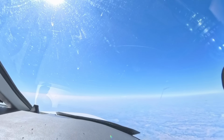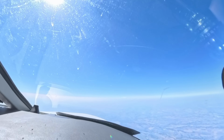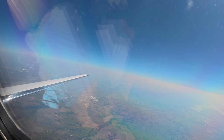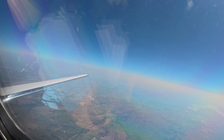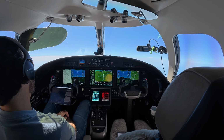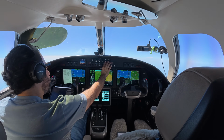Probably somewhere before we get to the ocean, we'll level off. We'll get a good endurance rate, meaning we'll have a good sense of how much fuel we'll be landing with and how far we can go. And then I'll probably be much more comfortable. Again, we did all the planning. We looked at the winds, the weather, everything that we can. Planning looks good, but if there's too much of a deviation, we could burn more fuel than expected. So that's why we want to get up there, level off, and figure out what our fuel looks like.